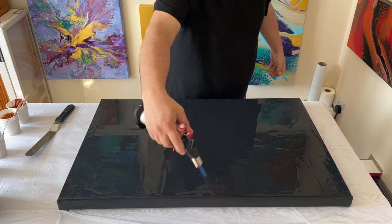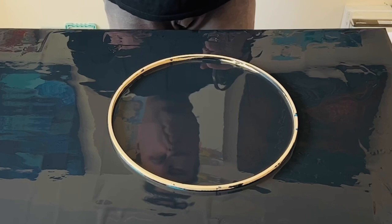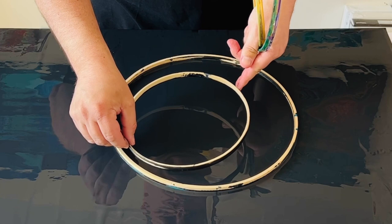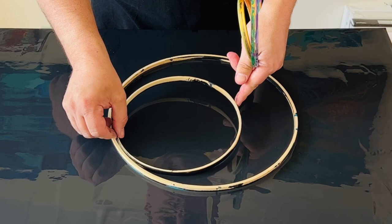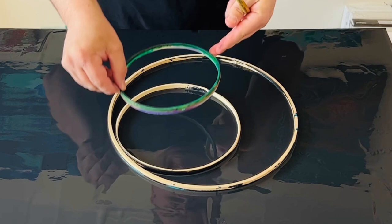There are some air bubbles, so I'm just using my torch to pop those bubbles. And then I'm going to take one ring at a time. So starting with the largest hoop, I'm going to place that on the surface of my canvas. I press it down lightly just to ensure that the hoop connects with the base coat of the paint, just to lock in that area. And then I'm going to take my next size hoop and place that on the edge and press lightly to allow it to connect with the paint to lock in that colour, and so on and so on until I've done all four of my hoops.